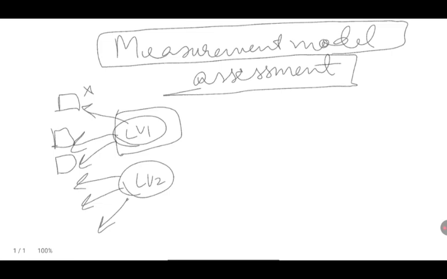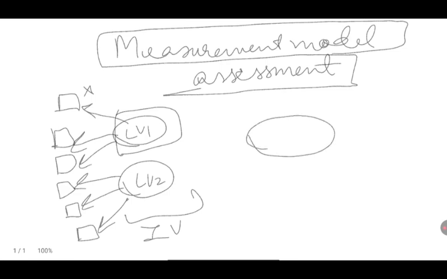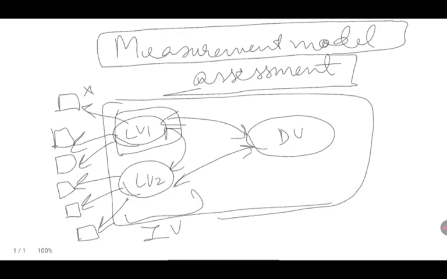So once you have, for instance, these two independent variables, each having three reflective indicators, and you have one dependent variable, DV, in measurement model assessment, you draw the covariances, that is double headed arrows, which link all the three together to each other, irrespective of whether they are independent or dependent variables. The dependent variable also has three reflective indicators like this.